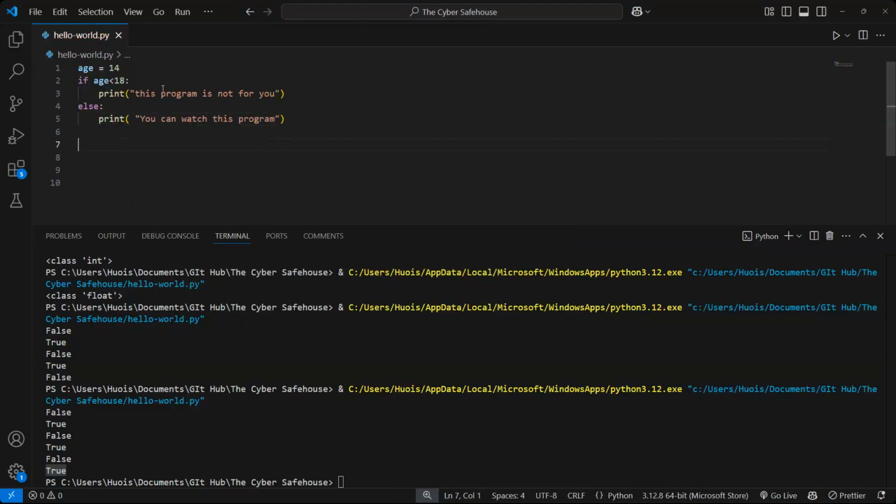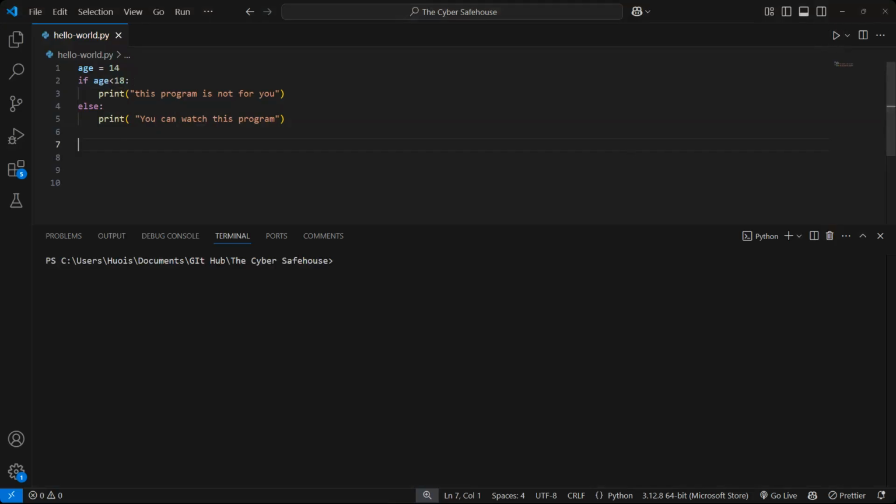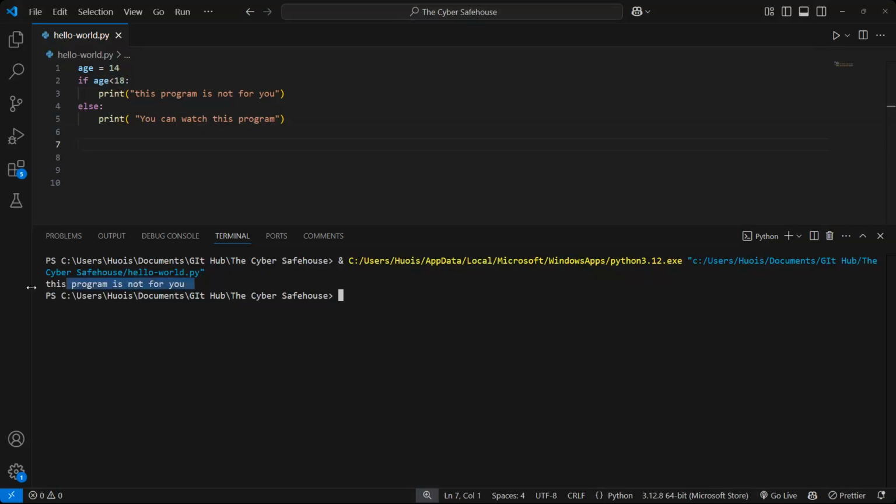All right, so now if I run this code, you can see it says, this program is not for you. That's because the age is 14. Let's assume the age is 25. Let me send this to you.